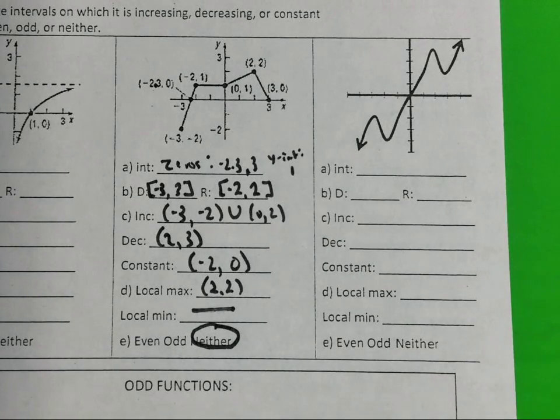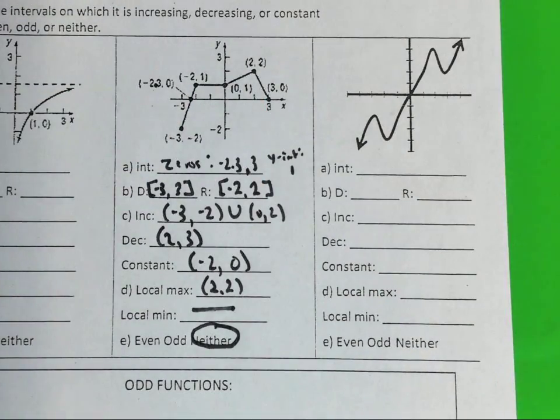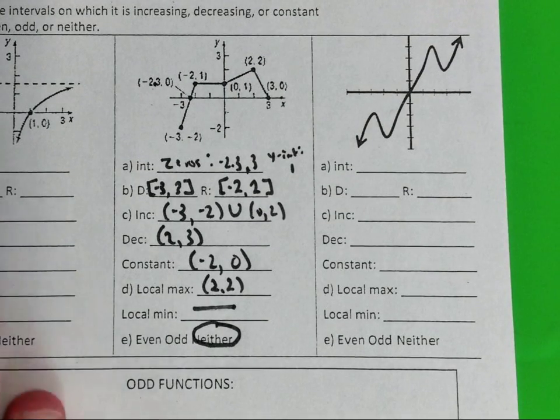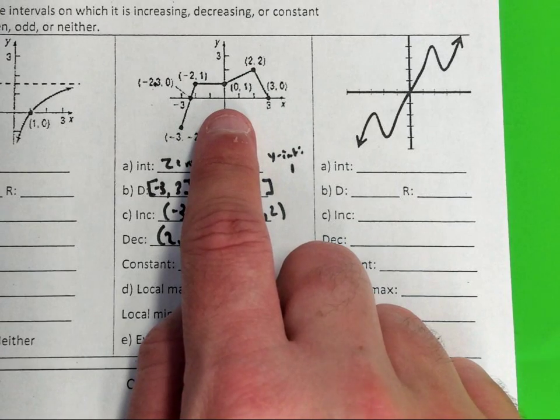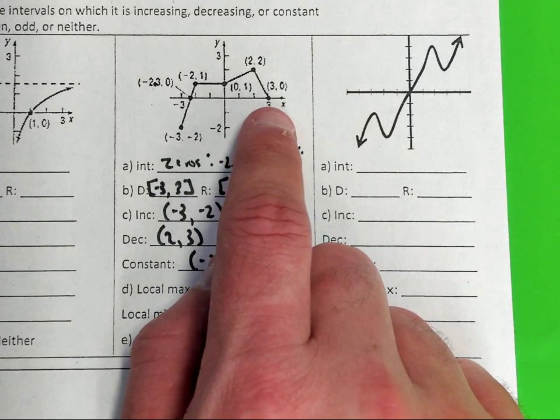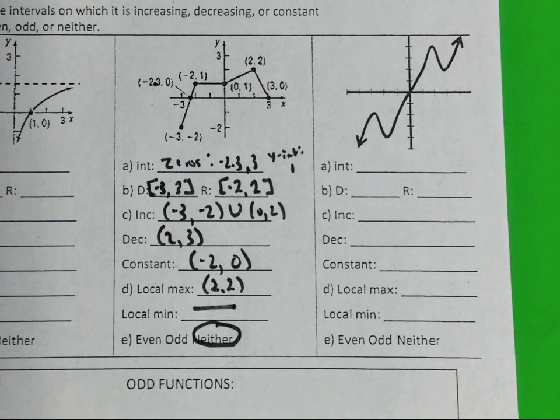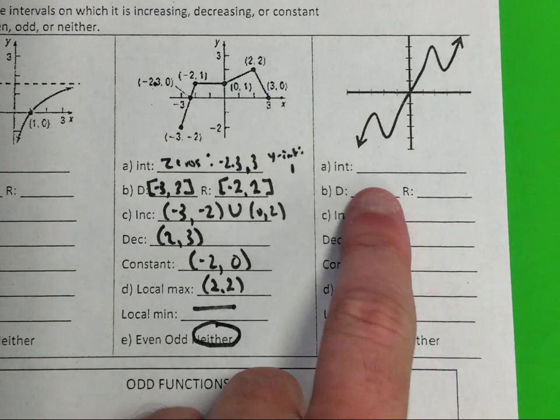Just remember, max and mins are where it turns from increasing. When it changes direction, you have to identify that point, unless it's the endpoint. Why doesn't the one with the plateau have one? That's just the rule. If it's part of the plateau, it is not a max or min. That's just a math rule. If there were more points in there, then it might have one. Like if it had kept going, yeah, it can have more than one max. All right, let's look at this one.